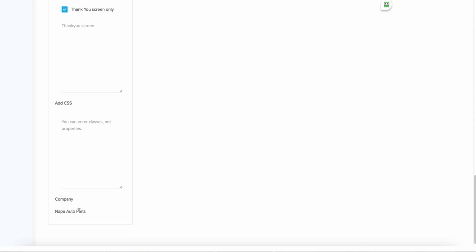And finally, the company name. In general, by default, we're just going to pop in your company name. But if you're running this for a different company, you can change that here. And this will show up in places like, we automatically put terms and conditions in certain places. Like if they're going to record a video testimonial, we want to make sure you get permission to use that and display that in places like YouTube or on your website. So we're automatically going to pop that company name into that exclusion so you have license to use their user-generated content. So that's the main reason why you'd want to populate this.